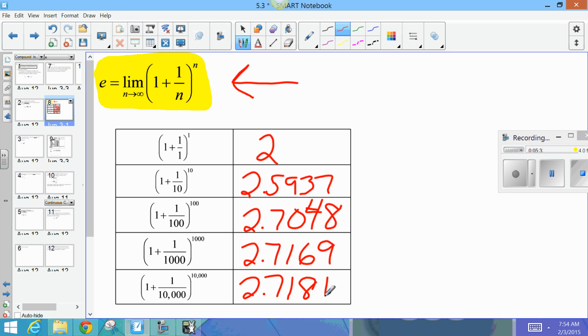Okay, so let's just take a look at what's happening here. As n gets bigger, the value of this formula isn't getting incredibly bigger. As a matter of fact, it seems to be narrowing down on a number that's somewhere between 2 and 3. And that's really key. It does approach a constant very quickly. Let's look at the next slide.